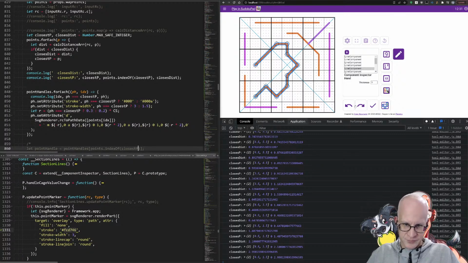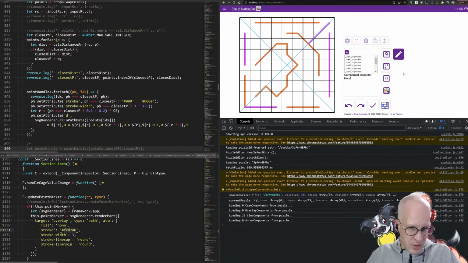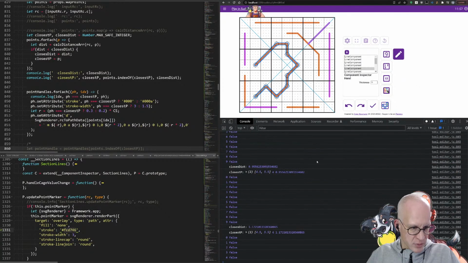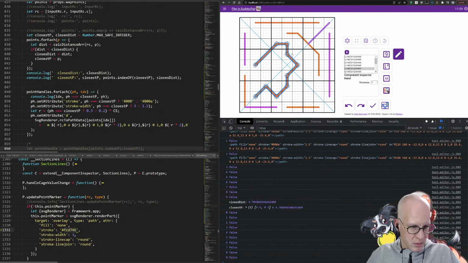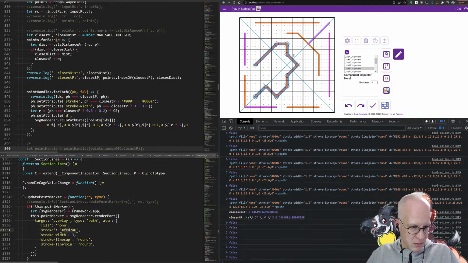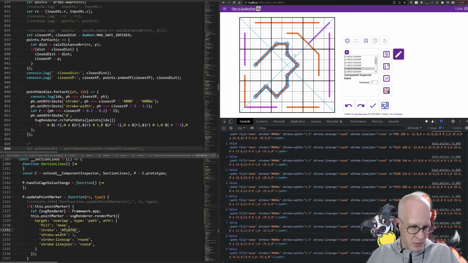Damn it. Okay, so I feel like my units are all screwed up here. Yeah, I'm an idiot. The closest p is actually the position, not the point itself. So we need the closest point index, right?